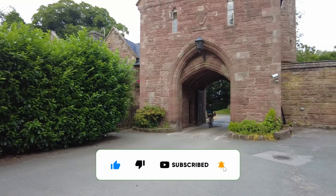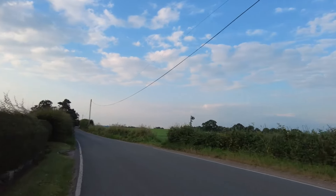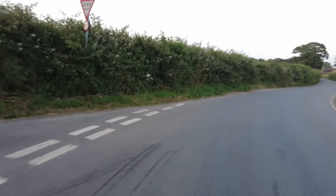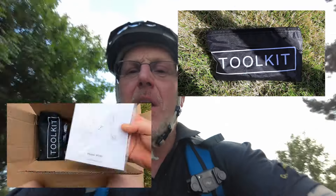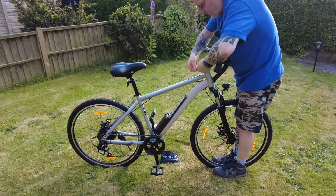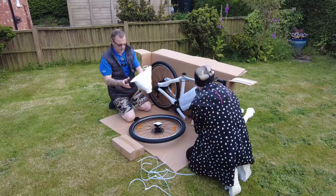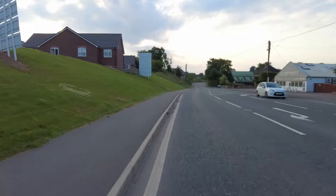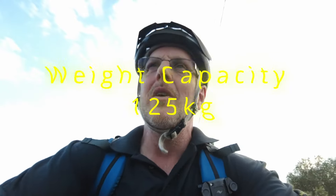Whilst riding on the road, one thing to bear in mind — you've got a speed limiter. The speed limiter takes you up to 15.5 miles an hour, which is 25 kilometres an hour. Anything over that, you need to pedal — it's UK law. The other good thing is the brakes are on the correct side: right hand is your front brake, left hand is your back brake. When you assemble the bike, which is very easy, it comes with all the tools and a manual. You literally just attach the handlebars, the seat and the pedals — that's it. Very simple, took us about 10 minutes. It's nicely packaged in a really big, tough box with lots of foam padding. Weight-wise the bike is around 25–26 kilograms, which is not the lightest, but no e-bike is unless you're paying high-end prices. The battery's there to help and assist you, and I've been riding today with a big heavy backpack on as well — so it's not a problem.